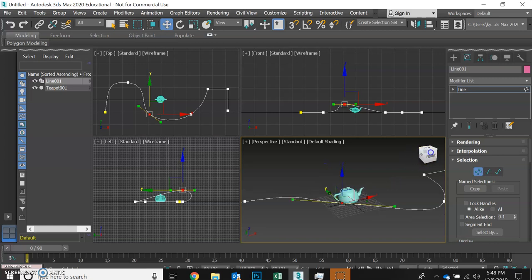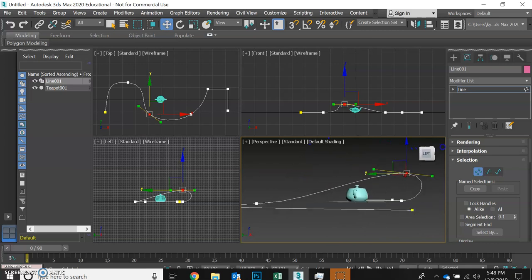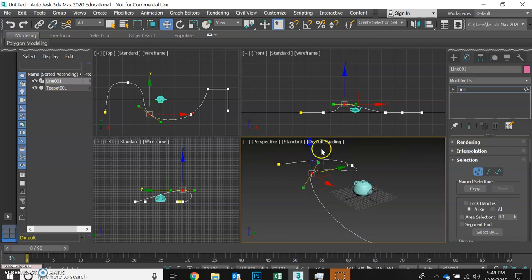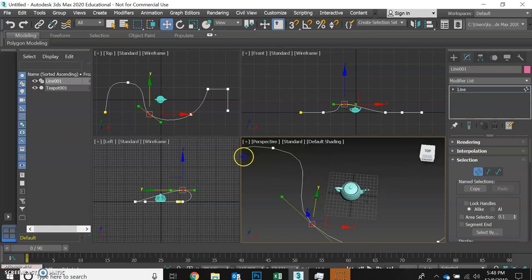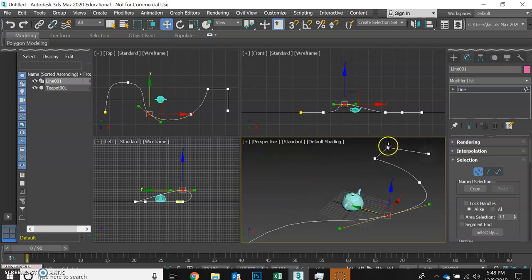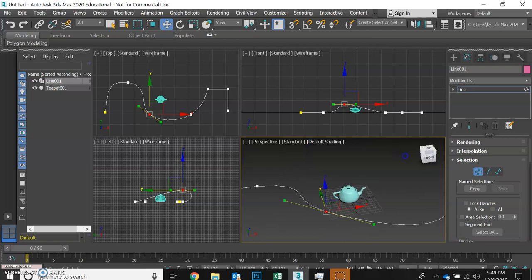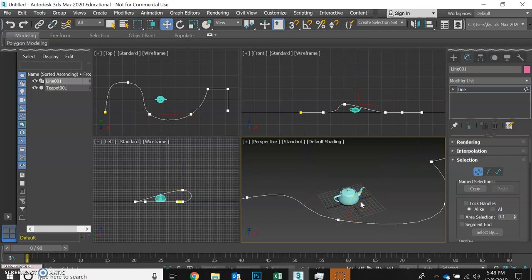If we right click back in our perspective viewport and zoom around to take a look at our path, we can see that once we put our teapot on the path, it's going to move side to side, then float upward and come back downward. And when it gets to the end of that animation, it's going to take a couple of really sharp corners. So this is a really efficient way to have an object move and do a bunch of stuff with not very many steps.